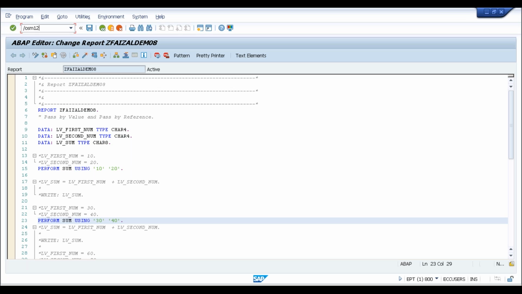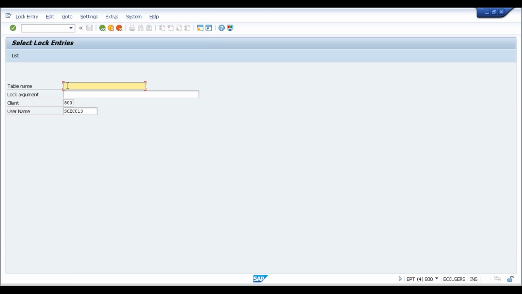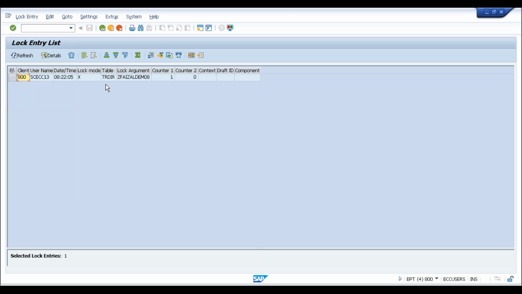Use /o to open a new session, and SM12 is the transaction code for this. Here you can click on this list and you will see that the lock mode is X. X means exclusive lock.